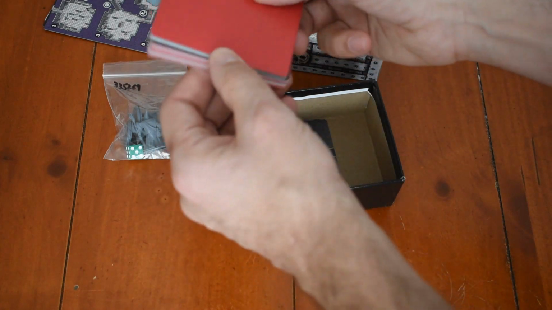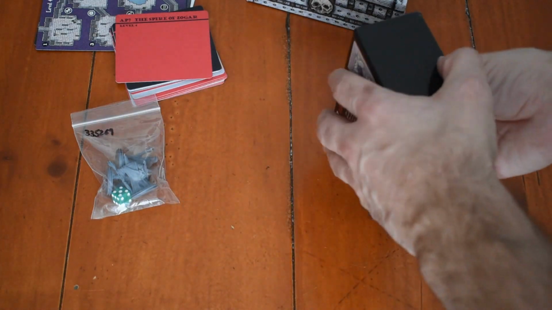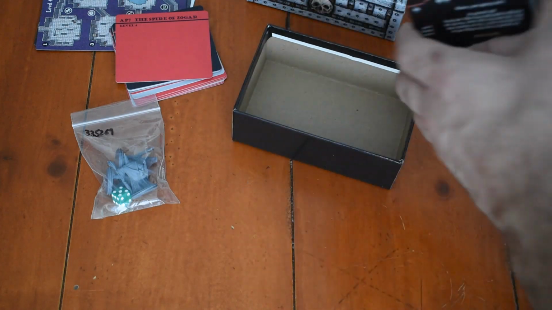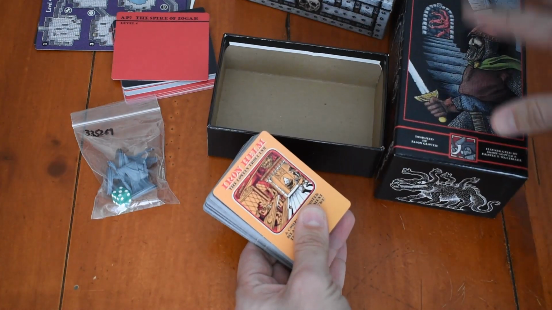We got new dividers that go into the main box. And here's all the cards. It just adds a lot of content as far as cards. Get them all out. There we go. So the idea is all these cards are going to end up going into the Iron Helm box.